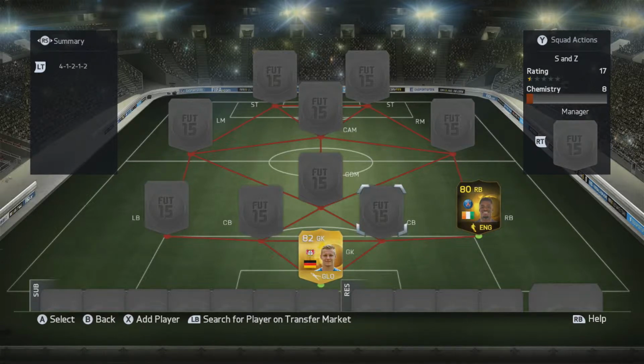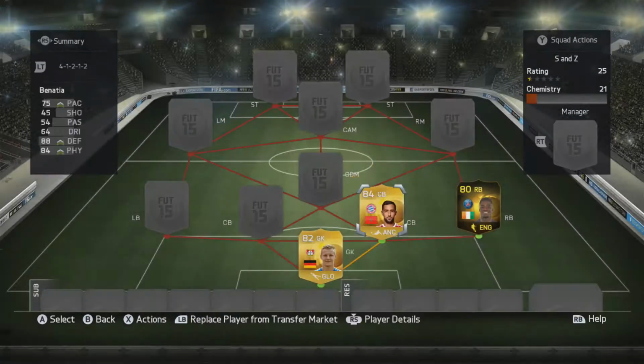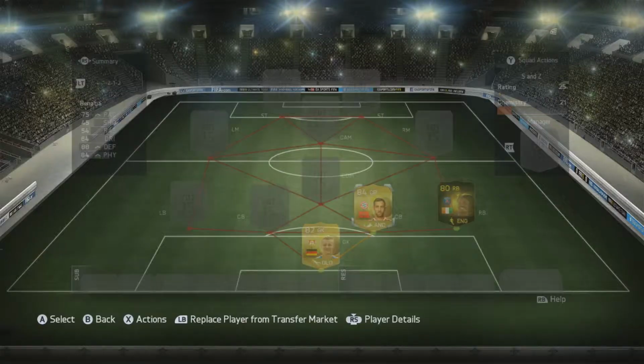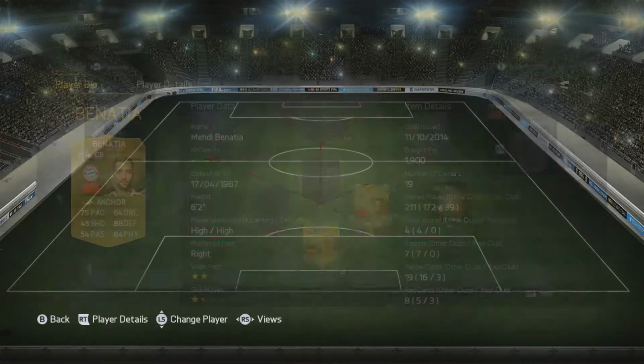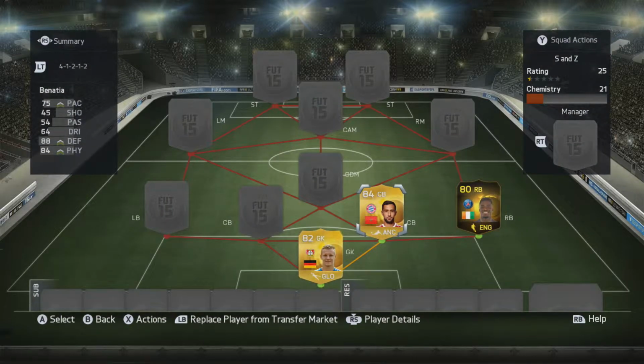Now, as our first center back, I'm going to put in Mehdi Benatia. Now, I found him to be less than impressive in the past. But when I put him in this team, he's a really good center back. I mean, he's got fantastic stats: 75 pace, 88 defending, and 84 physical. His team of the season card last year was one of my favorite center backs on that game. So he's a really good center back.